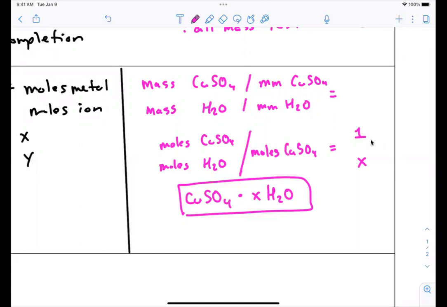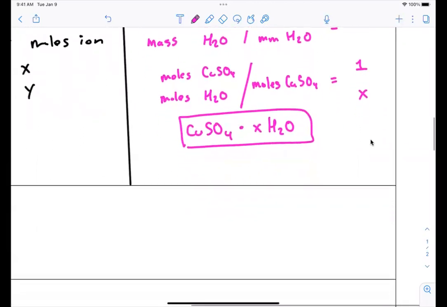Questions on that? Yes, Saul. Yeah. So to repeat Saul's question, when you write this out, if x is 3, you would write that. That's the way the formula would look. You still keep the dot there. Okay. Questions on that? Okay.